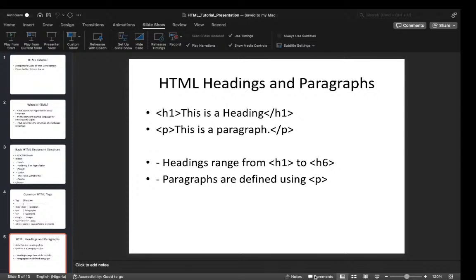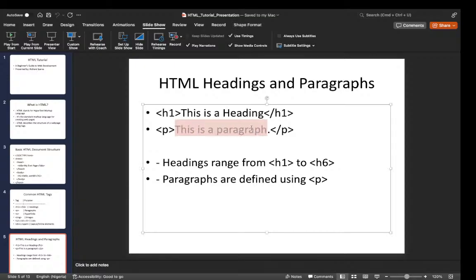So now, we just talked about the heading. Now we have the paragraph, the P. That's the P tag, used to give a paragraph on a web page. This is a paragraph. Let's add this to the element we are creating now.